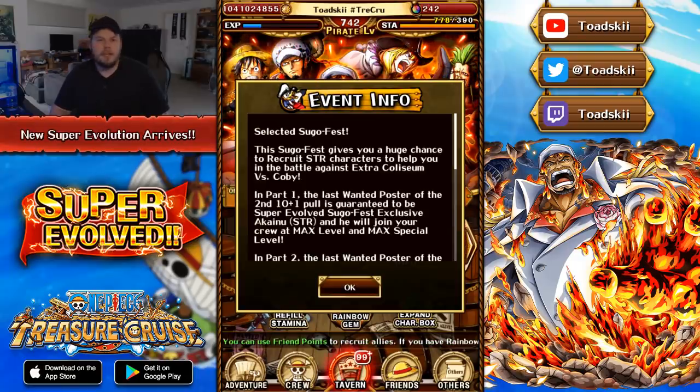So you really have to put that into perspective and think to yourself whether or not it's worth spending 80 gems to get this character right now, or to save 80 gems for a future Sugofest. That really is up to you at the end of the day. If it was me personally and I didn't have Akainu, I would spend 80 gems to get him, because I'm the type of player to spend money on this game. If you're the type of player that also spends money on Treasure Cruise, I think this is a great opportunity to get him if you don't have him already. If you're free to play, you should probably steer clear from this Sugofest. It really is up to you at the end of the day, though.